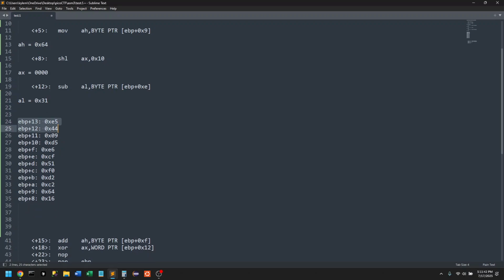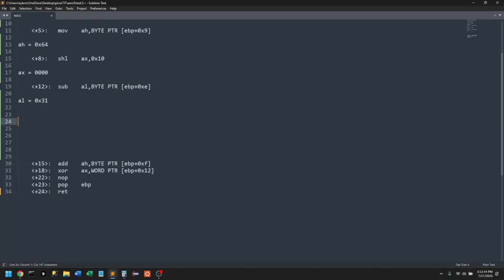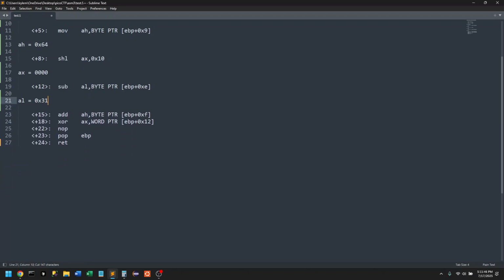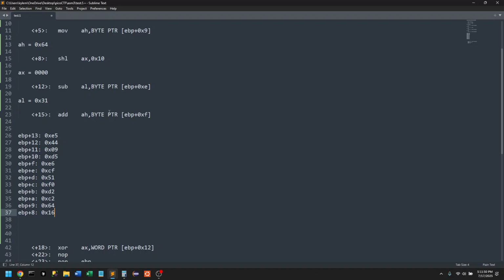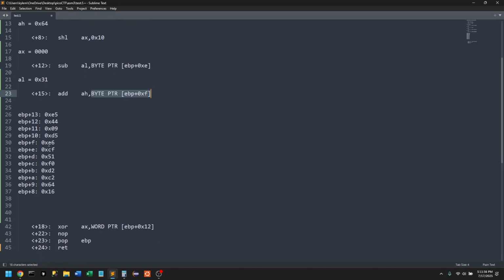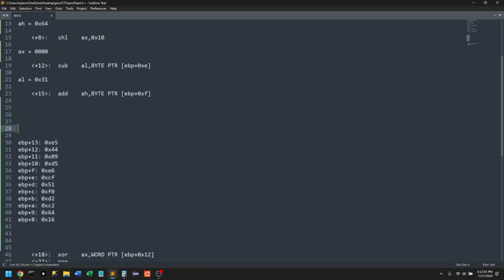I'll take my map with me. Okay, so now we're taking an entire byte from the location at Foxtrot. That's this echo 6 here. And it's saying to add to AH. And currently, what is AH?